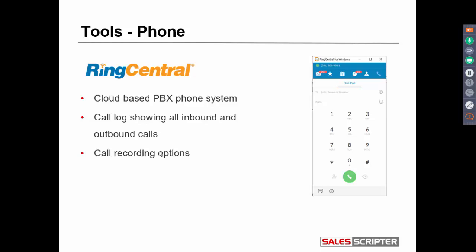You can look at a phone. Basically, if you have them on a phone system, all the calls they make are going to be logged, and that gives you a very good picture of how busy they are, how many calls they're making. So I've used a number of cloud phone systems. The best one that I've used, and I've been using Ring Central for maybe 5 years now, is the best one I've used in terms of quality.